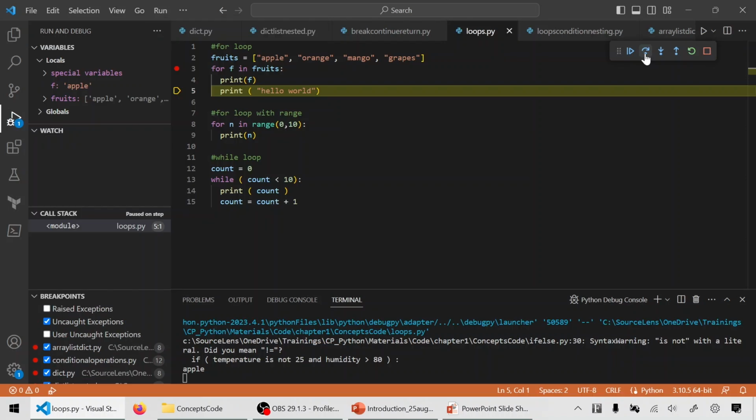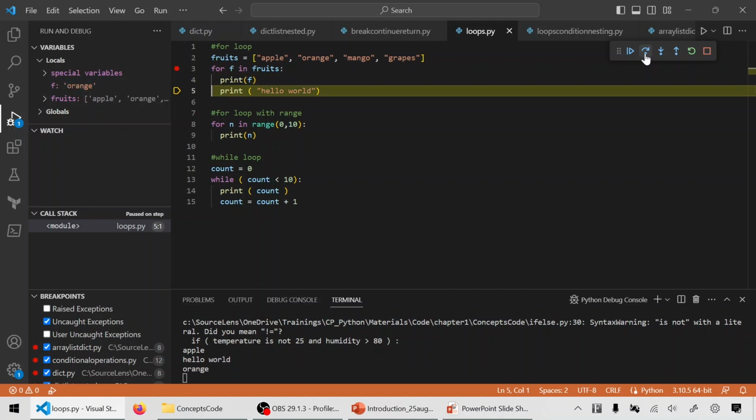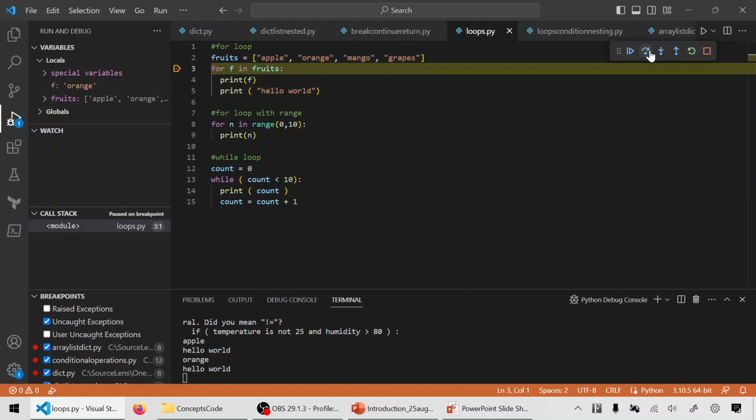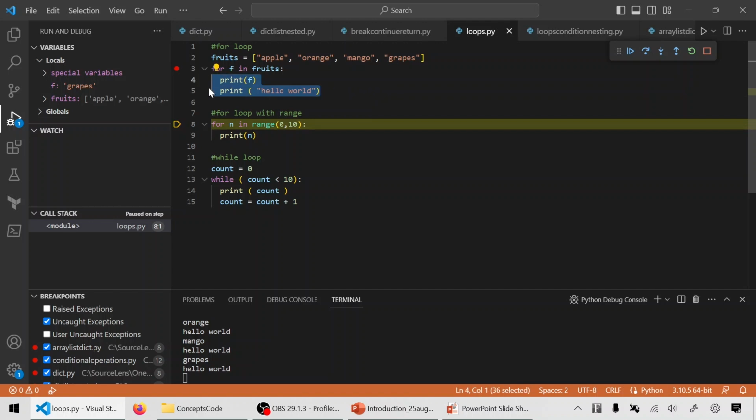I'm going to start debugging. As you can see here, now it is executing hello world after each iteration. One iteration is the execution of line number 4 and 5. We are iterating through this list. For each iteration, it's going to print hello world because the hello world line is part of the loop now. Like that, you can have any number of statements or lines inside the loop. We'll see that shortly. We can have loops inside loops. We can have if conditions, else, everything inside a loop, just like we can have if inside if. Any number of nesting is possible.